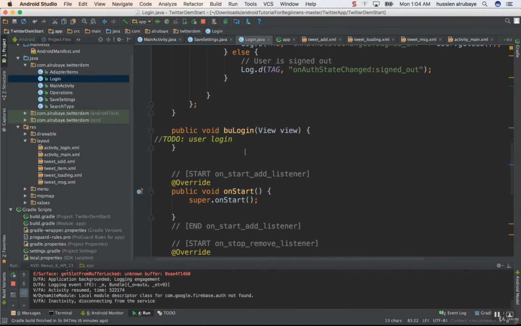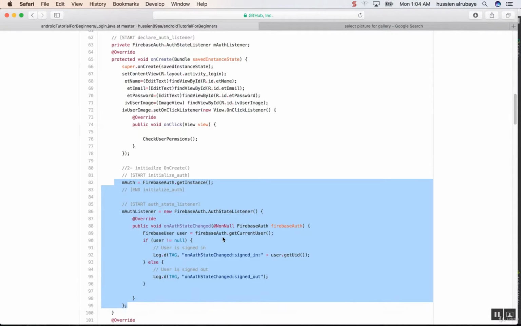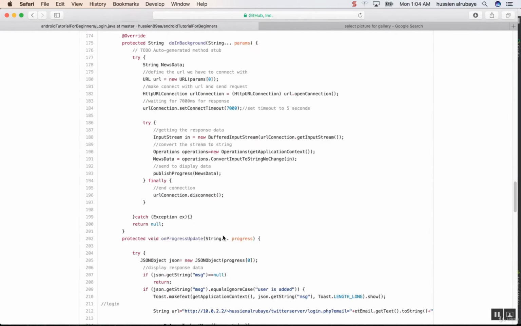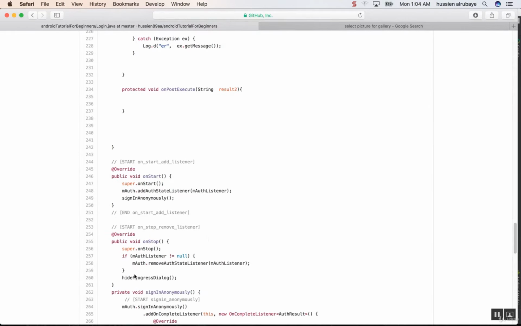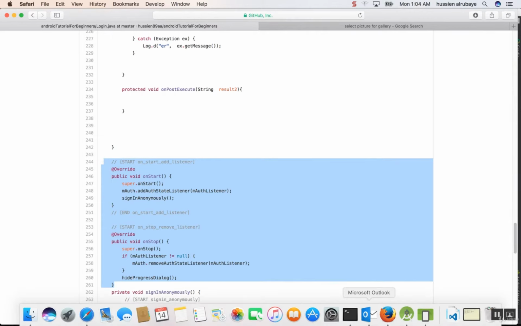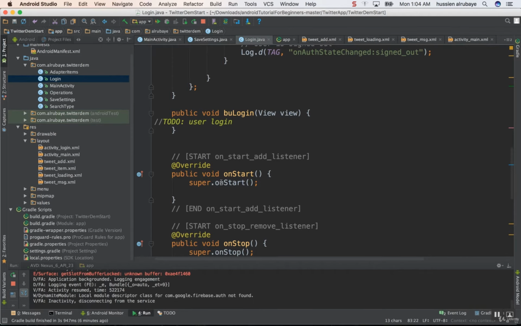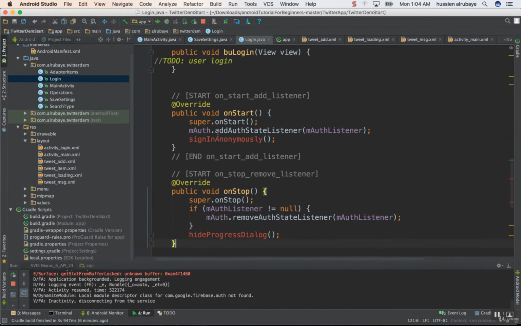Now I want to do two things for on start and on stop, start service and stop service. If you see, I already have the code here for start service and stop service. Here, this is for start and for stop. So I will copy both of these and add them. Instead, I could remove start and stop and replace them with the new code.